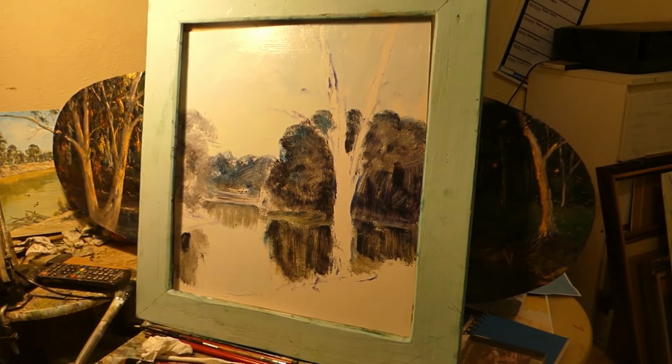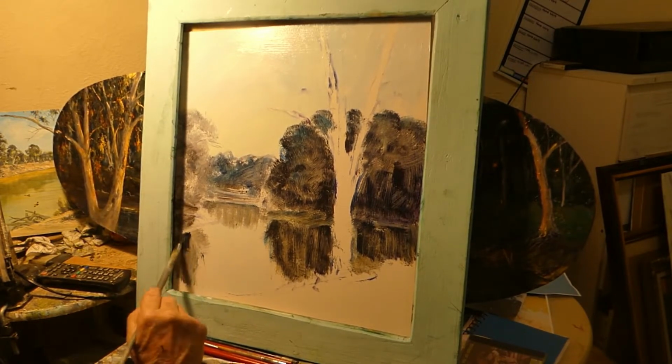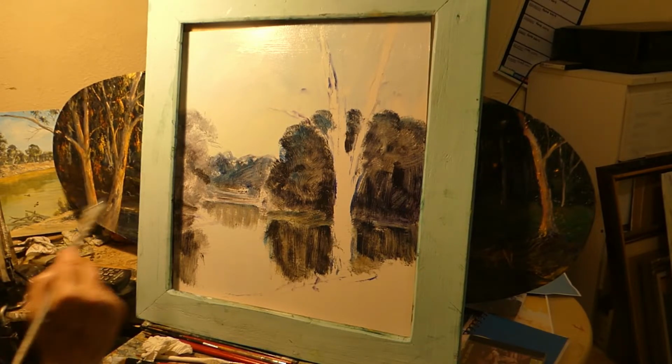So all I'm doing is playing around with a little bit of colour, trying to build up a composition. And this will be the colour composition, and even the bank there is partly the same colour as this. I'm going to put a little bit more magenta there, a little bit more of that raw sienna. I might even put a little bit of lemon yellow in that one.